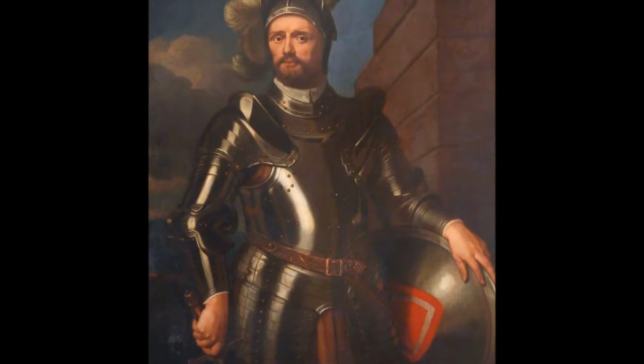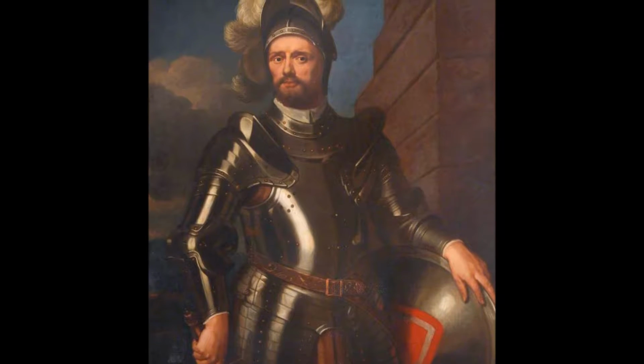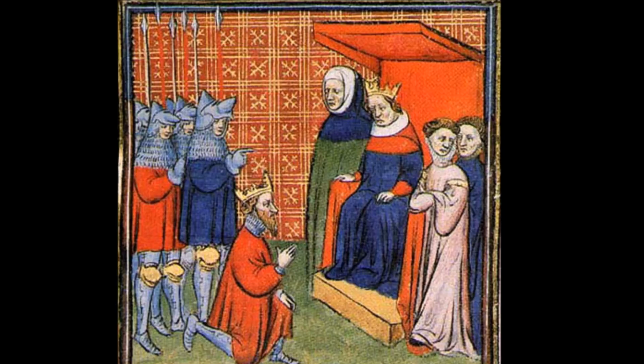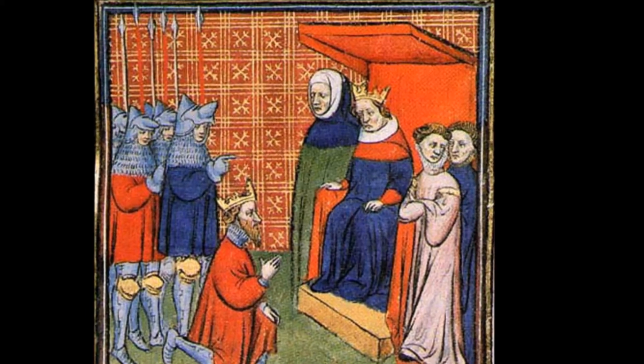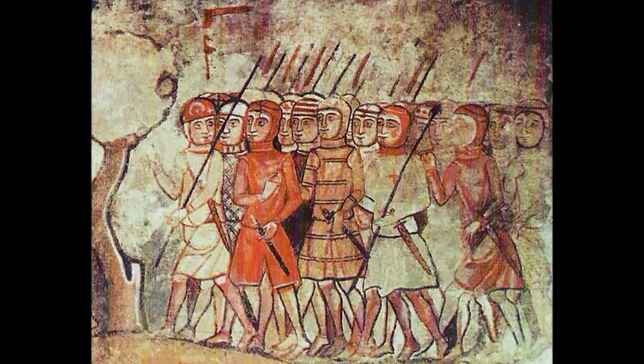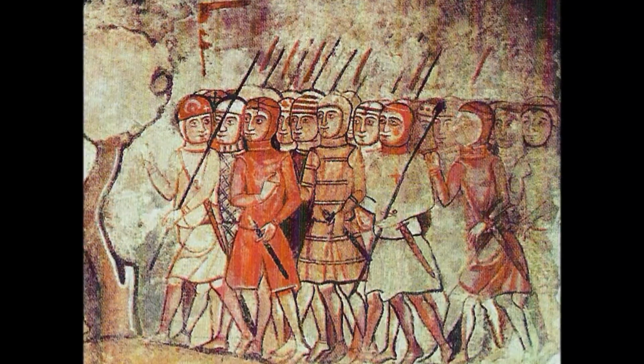Now, last we left off, John Balliol had just become King of Scotland. And of course, to do that, he had to pay homage to the English king, who literally made him King of Scotland. And of course, that came with a price. And that price came when Edward I went to war with France again and called upon John Balliol to provide troops to the English army.